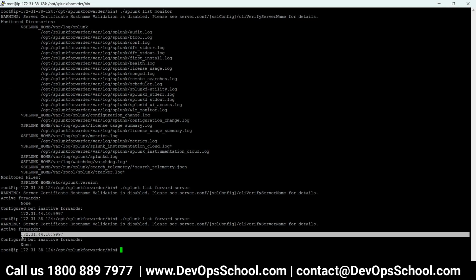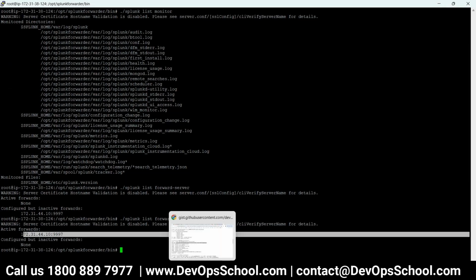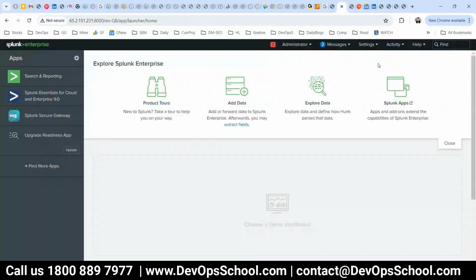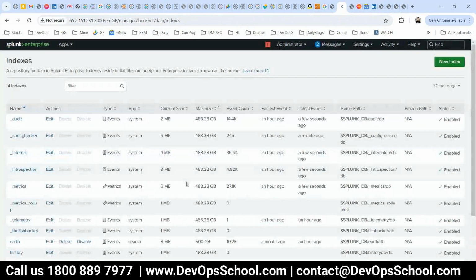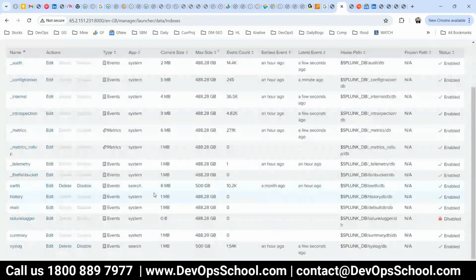Let me show you the default index. So go to settings, indexes. By default, it's default, no? So that's the reason.